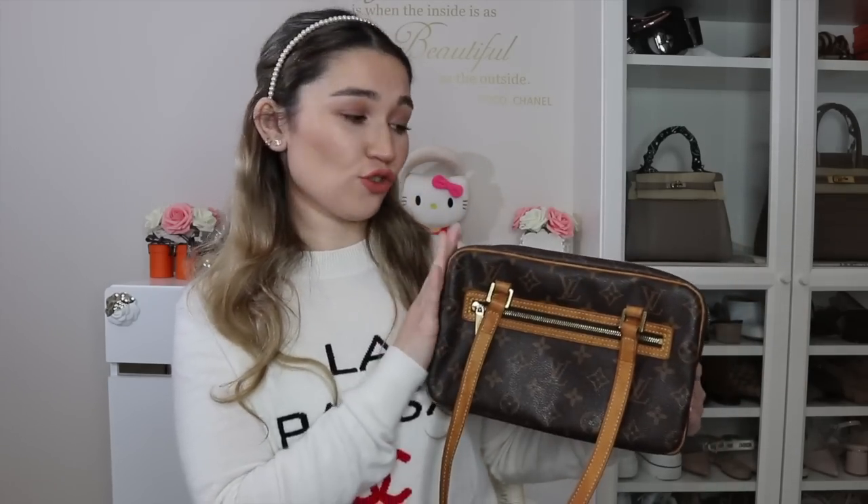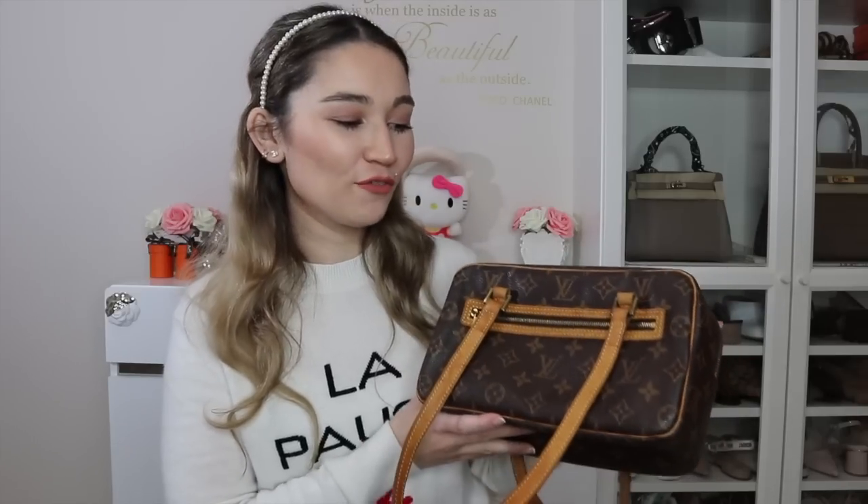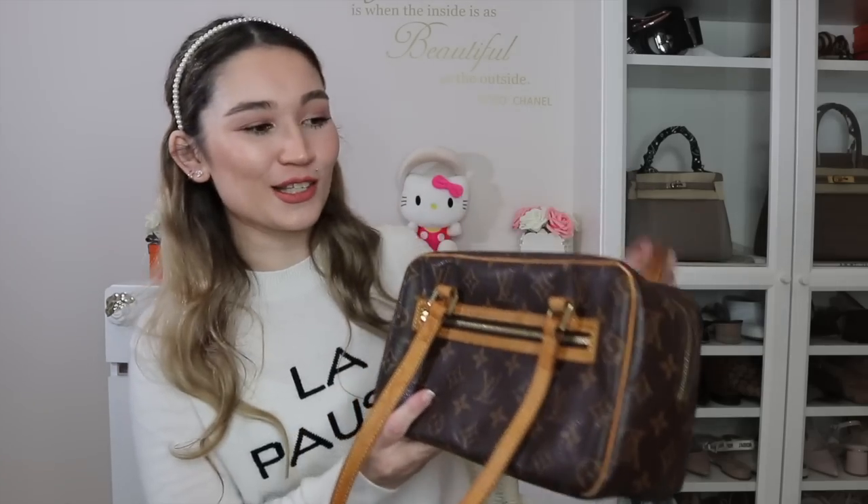The price of this bag was just under $400 Australian dollars, so it's still a really good price for quite a functional bag — not too small, not too big, and very lightweight. We all know Louis Vuitton canvas is extremely durable, so I think my mum will really enjoy using it. I'm quite tempted to use it a little bit myself to see if I like the bag and whether I should hunt one for myself pre-loved — I may use it since it's still a couple of months until my mother's birthday.